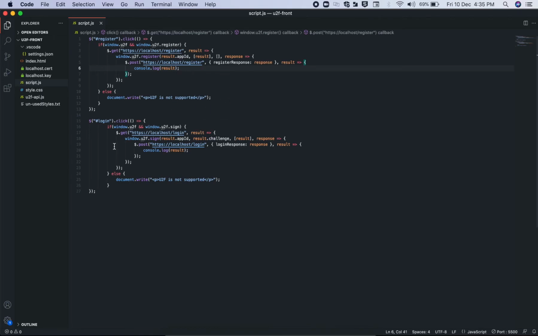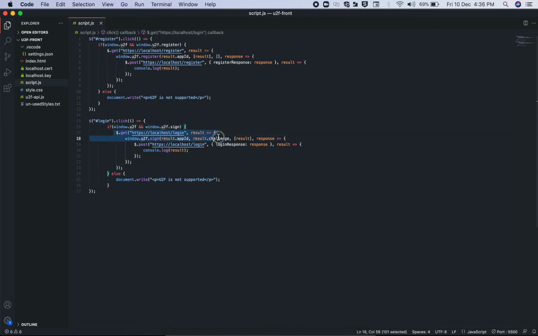Now in the login, if U2F is supported, of course, like above, we have checked whether U2F is supported or not, and then we have proceeded further. Once we have the information we needed, the browser will wait until we initiate the key. And when we click the button on the key, assuming the key information matches what is stored in the database, we would be logged in.